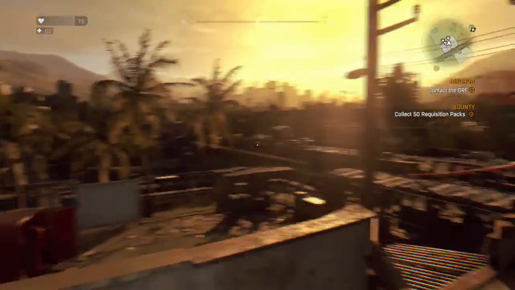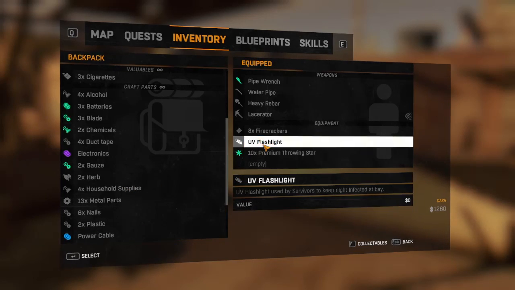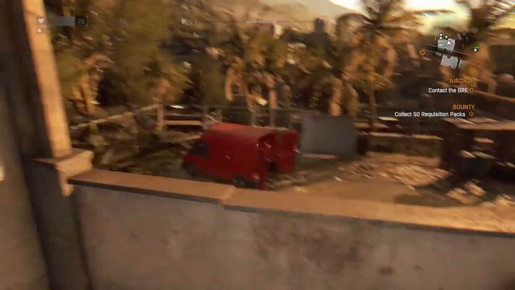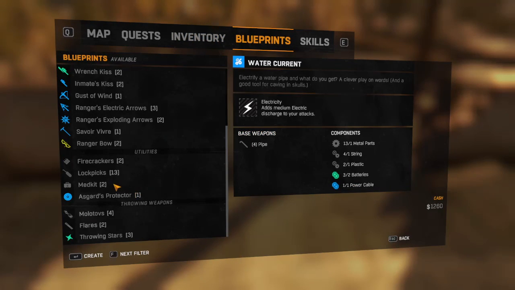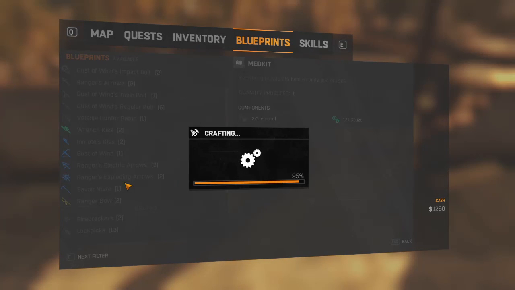Wait, chotto, why is my health on 2? But it's supposed to be... UV flashlight. Keep night infected at bay. What the frick? Anyway, I forgot what I was about to say. Yeah, why do I have only... How many med... Oh, I got 2 med kits. Or I can only craft 2 med kits.